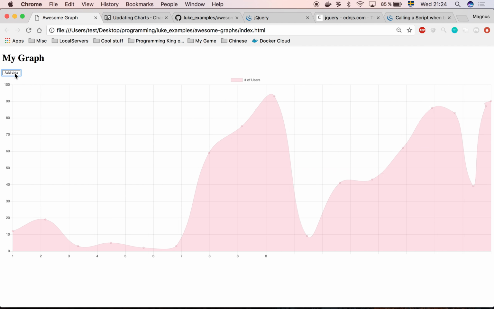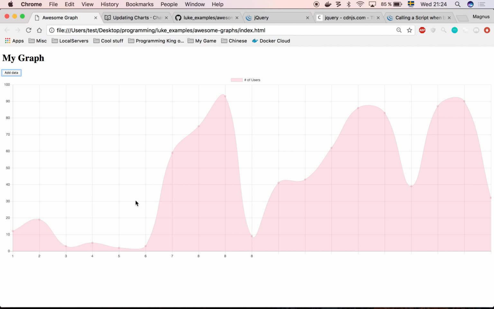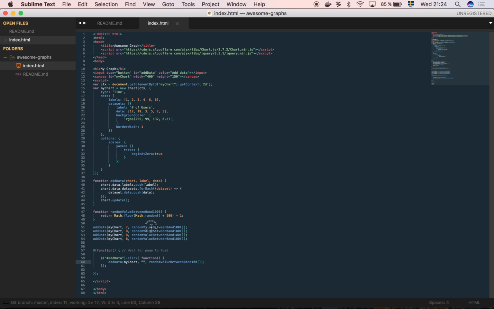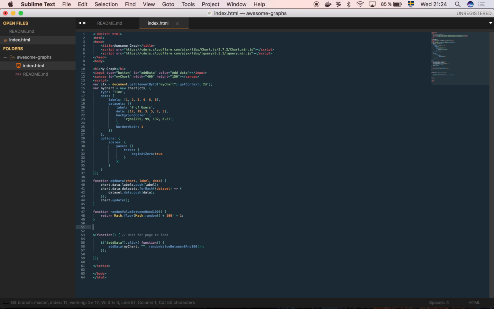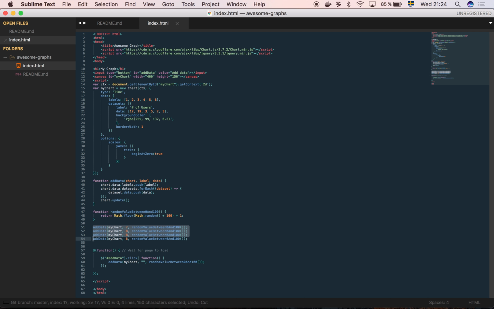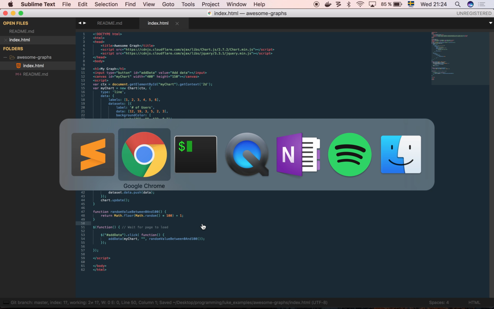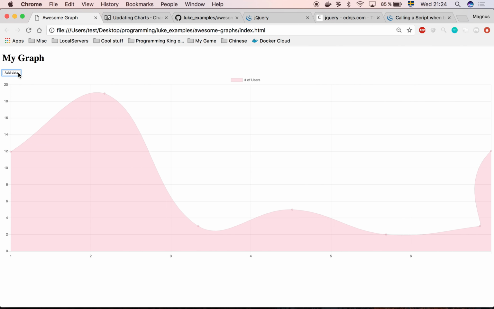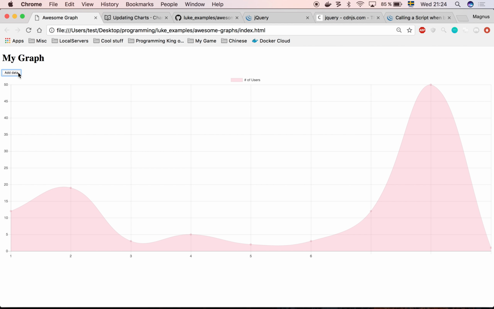Okay, that's pretty nice. That means we can remove the initial random values, so we'll only add new values when we click this button. Okay, that was quite simple.